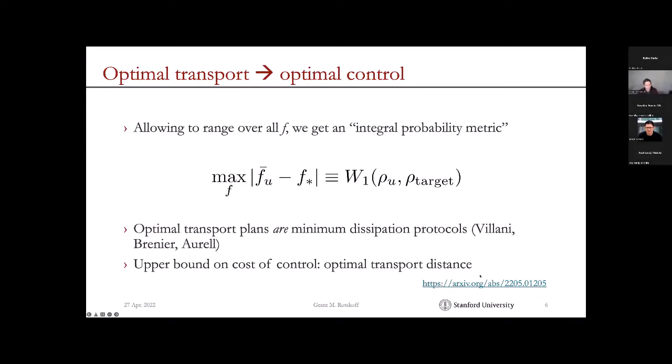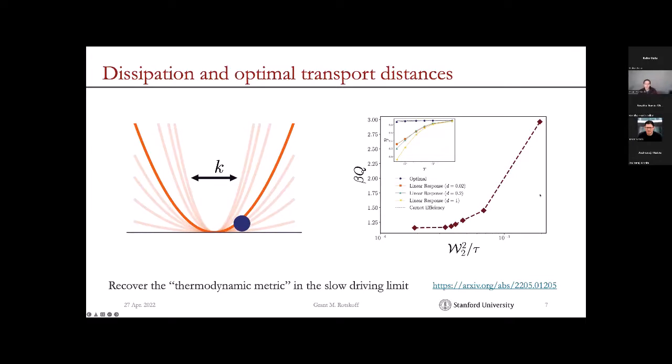What's sort of nice about this and what's discussed in this paper here, which is a recent paper of ours, is that you can actually show that the optimal transport maps lead to finite time realizations of protocols that minimize dissipation. One of the challenges with the optimal transport formulation is that when you attempt to use it, you have a problem that is in this full space of probability distributions. Ultimately what we care about is designing protocols, and so you need to translate the optimal transport problem into a protocol problem. That's what this paper does—it gives you a kind of practical guide to translating the optimal transport distance into an optimization target for a protocol which doesn't have full control over the distribution.